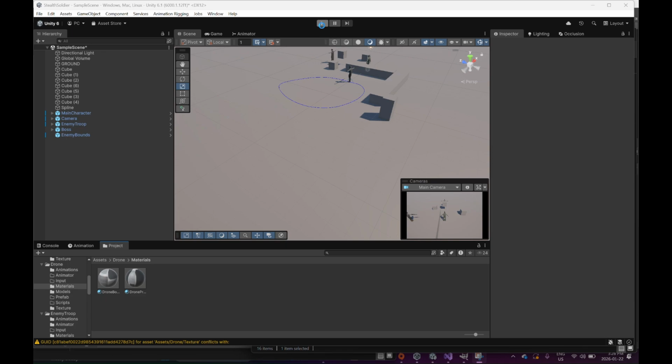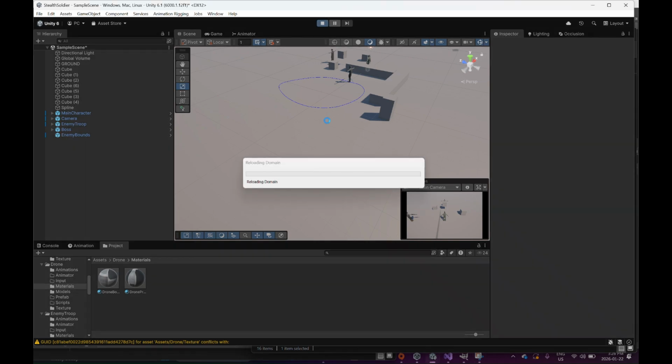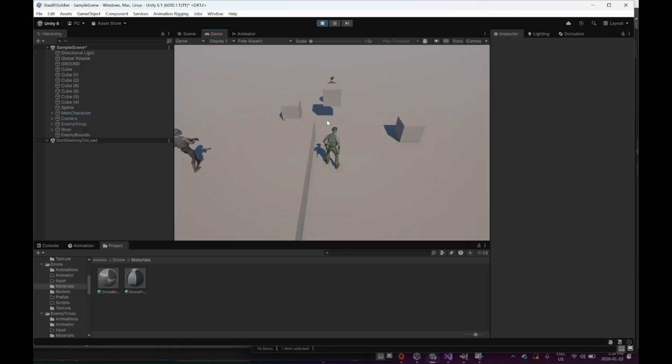Okay, so the next thing that I want to do for this project is set up a little drone. The reason why I want to create a drone is because when I play the game, I can't see what's going on in other areas. So it would be cool if you had a sidekick drone that follows him everywhere. And if I press a button, then the player can control the drone to see other areas, and then when they're done, the drone can come back and the player can control the main character.